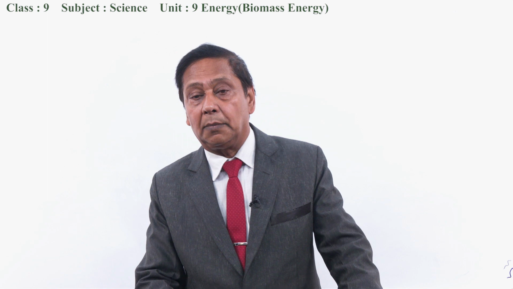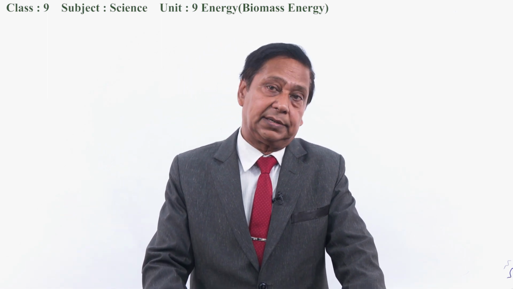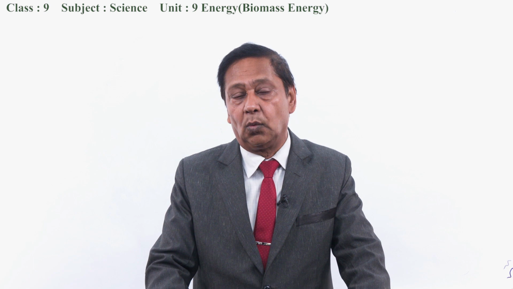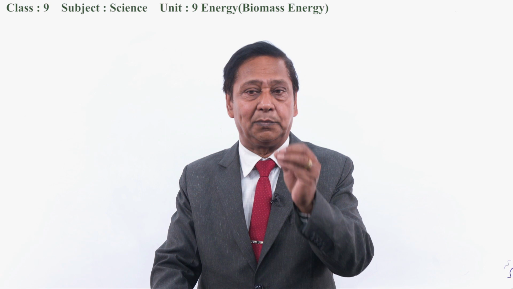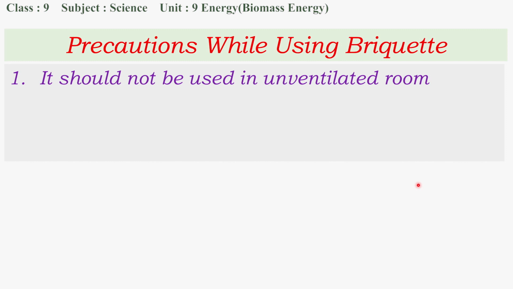Now, let's talk about the precautions while using the briquette. How to make briquette I told you, and what the advantages of the briquette are I also told you. Now, we have to take care while handling briquette. When using briquette, what precautions should be taken? It should not be used in an unventilated room. If we burn this briquette in an unventilated room, then a lot of carbon dioxide gas is produced that becomes very harmful to human health. That's why an unventilated room should not be used when we use briquette.